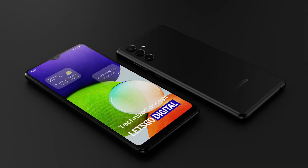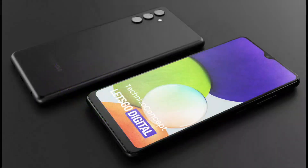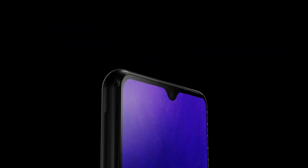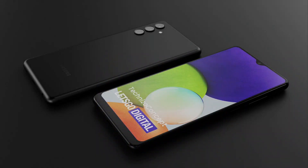Concept renders of Samsung's upcoming smartphone, the A13 5G, are coming from Let's Go Digital, who tweeted by sharing the design of this phone. You can notice the look of this device — the back camera module is similar to the Z Fold 3. It's featuring a U-shaped camera on the front and has a slightly thick chin at the bottom.